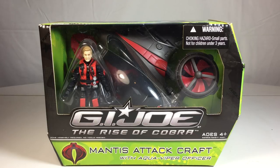But the real reason why I picked this up was actually for the Mantis Attack Craft. I believe when this was originally released, it went for around $10 to $11. Might have been less, I'm not 100% sure on that, but now this thing goes upward of $20 to $30. I've even seen some going for $40, which I think is completely ridiculous, if you ask me. This was actually a re-release.